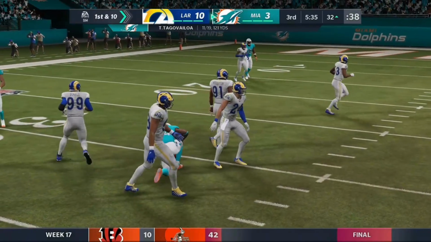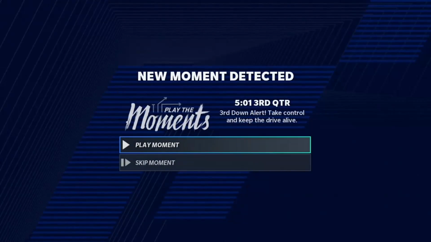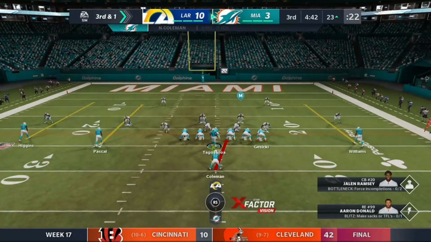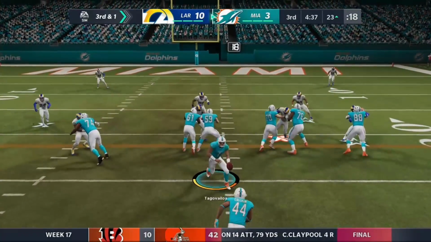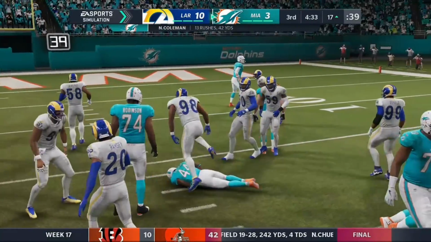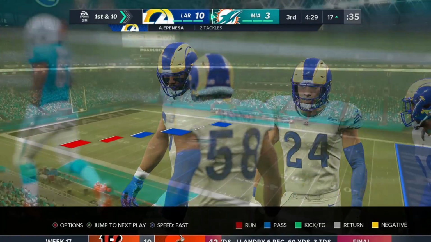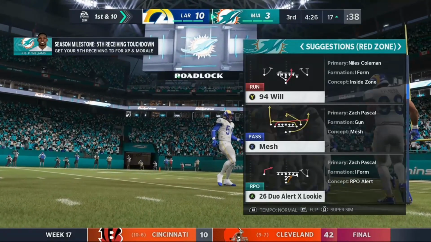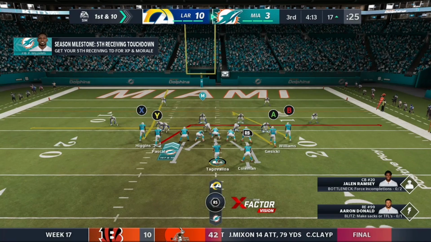Let's see if they can get into the red zone without my help. 3rd down again, man. I don't know what to say. We're really going to have to check out Tua's stats here after the game, but we really do need to win this game. So let's see what we got here. Coleman, okay, there we go. Coleman's doing pretty well right now. It looks like we are in the red zone here, so let's see if we can get a touchdown. But it doesn't look like we will. I'm really trying here.